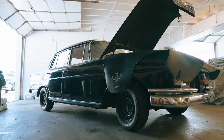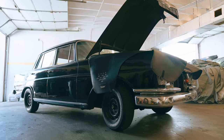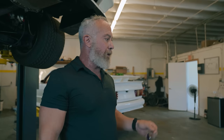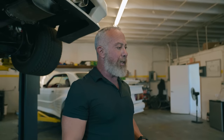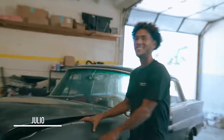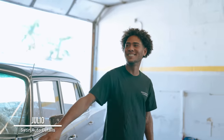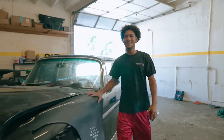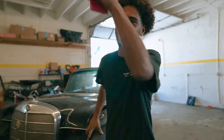Also, this one is running already. And we adjusted the brakes, we loosened it up so it moves. We still need some work to do. We need to do the carburetors. They're not completely sealed, so we need to seal them. And also, I ordered a conversion kit to put in the electronic ignition. It's been a minute since you've seen this Fintail off a lift though, right? Yeah. That's how you know there's progress being made. It's running, it's moving, it's down off this lift. Look, now we got a whole nother car on this lift.